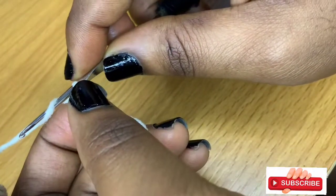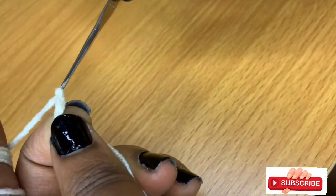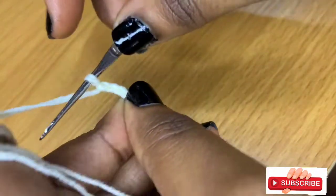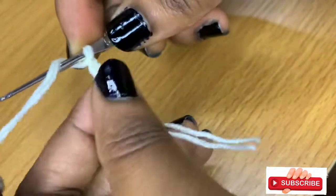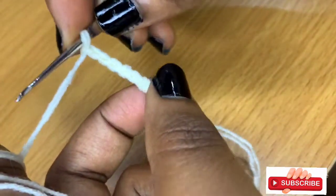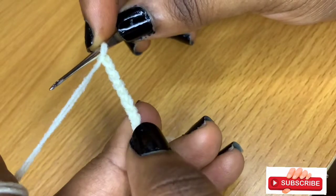So start by making yarn over, pull. That's the foundation chain. Yarn over and pull, yarn over and pull. So we're making 11 foundation chain. So continue until you have 11 chains. Okay, so after you've made your 11 chains, we're going to make single crochet.